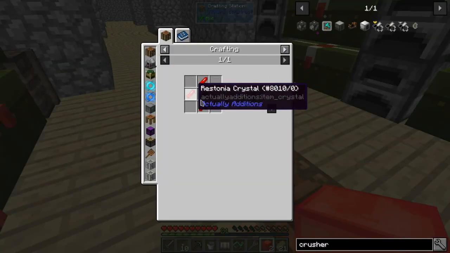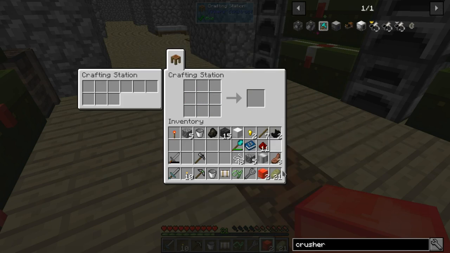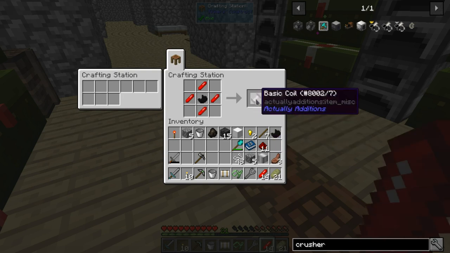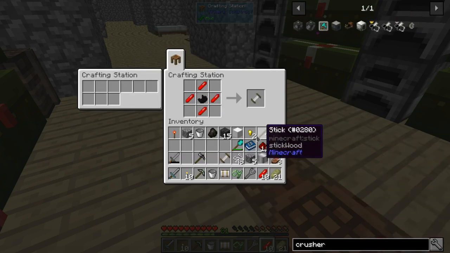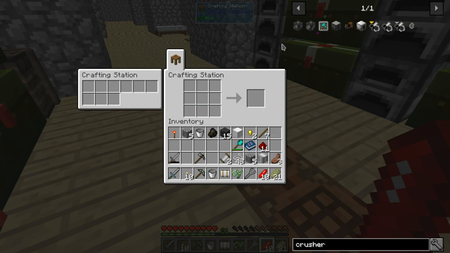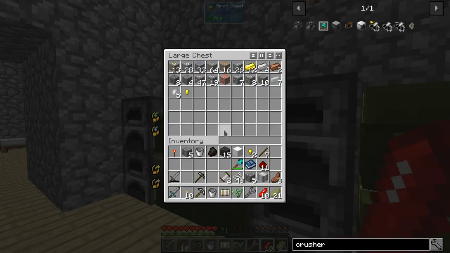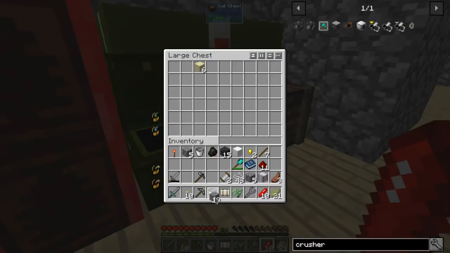So these, like so. What am I missing? That's what I'm missing. So I can do those, do that. I only need one. I need to make another one. Boom. Cool. Okay, can I make this now? What am I missing? I'm missing flint. Do I have any flint? No, I don't. But I do have this.